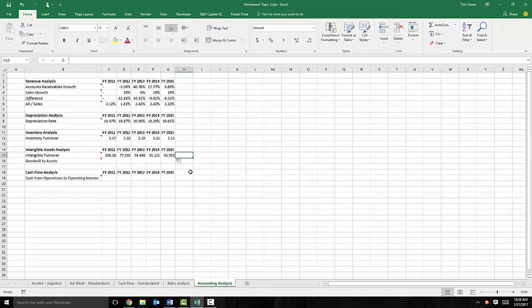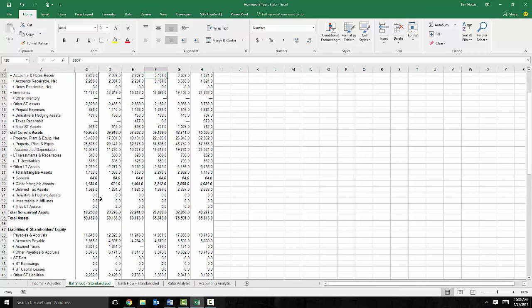Because I see this, I'm now going to try and figure out why this has actually happened. For intangible turnover, I'm going to be looking specifically at the intangible assets to see what the account is looking like. If I'm looking at total intangible assets on row 27, I can see that they've increased by about $500 million, about 700 million, and in the last year it's more than a $1 billion increase in intangible assets, whereas our sales have obviously not grown at that rate, and that is why we have a decrease in that turnover.